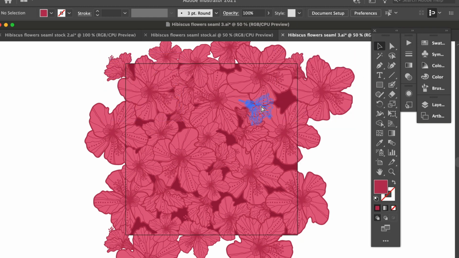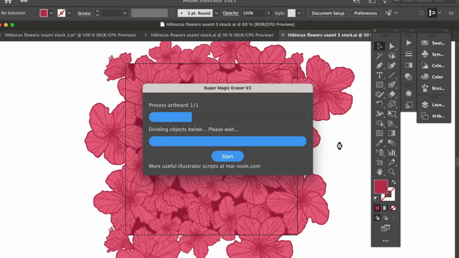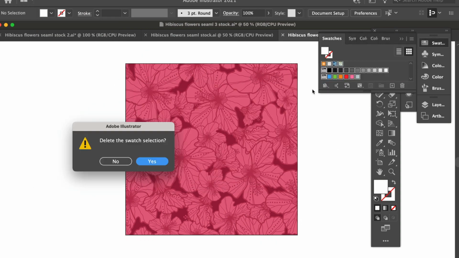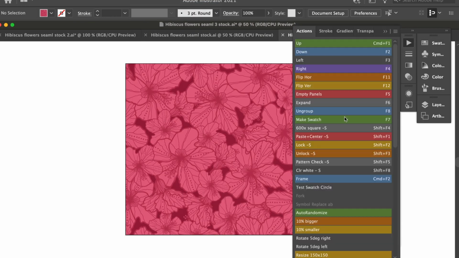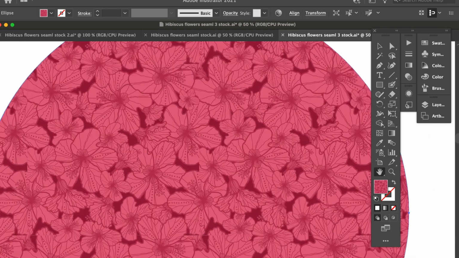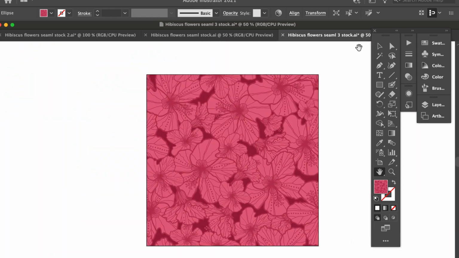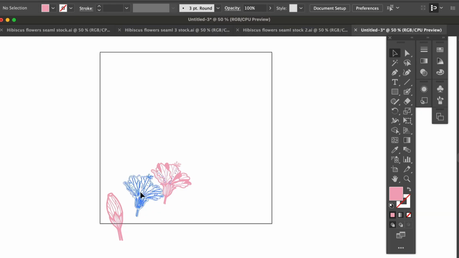I make sure to copy everything in exact correct places so that the pattern will crop and repeat correctly. However, with these patterns, my tip is to be patient, do your best in positioning your elements just right, crop them, then put the swatch in the swatches panel, and test them with a large circle like so, so that you can zoom in closely and actually see any mistakes. I did find some mistakes in this one, which is absolutely normal. There was a bit of a crop, so I fixed it and tested it again at least three times, and then it worked.